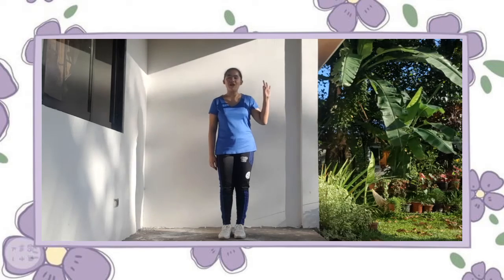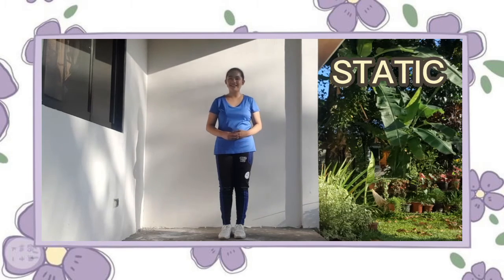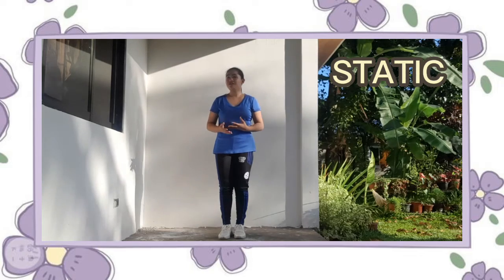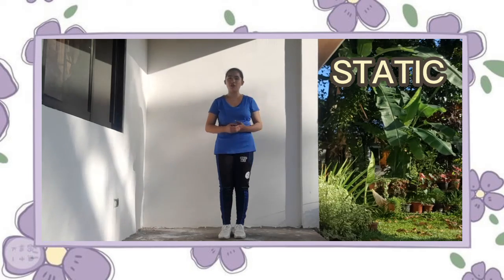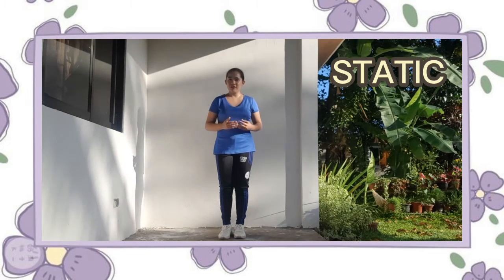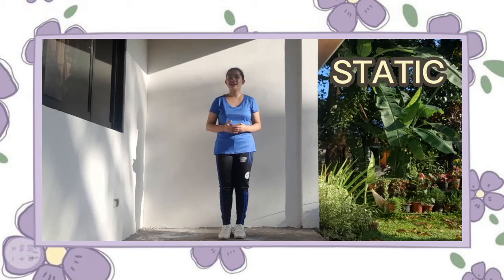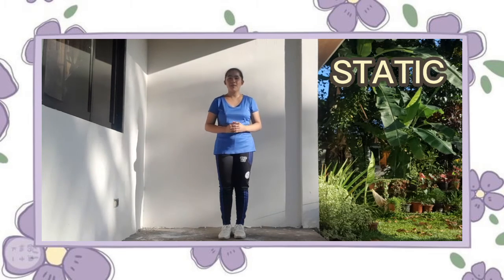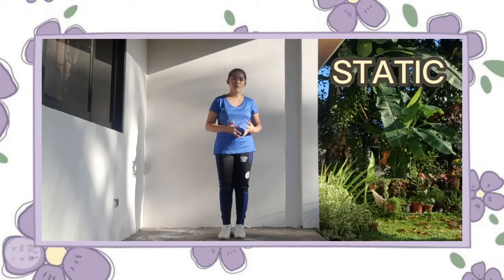Now, I am going to start performing the 3 types of stretching, starting with static stretching. What is static stretching? It is an active or a passive stretching in which you hold a position for about 30 to 60 seconds, allowing your muscles and their connective tissues and fascia to lengthen. Also, this type of stretching helps improve your range of motion, your flexibility, as well as increases your blood flow.